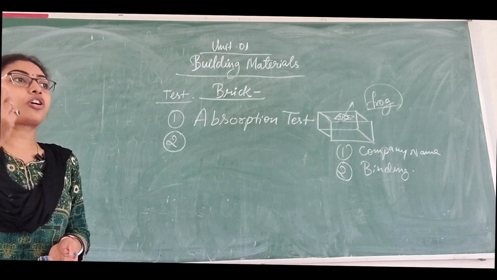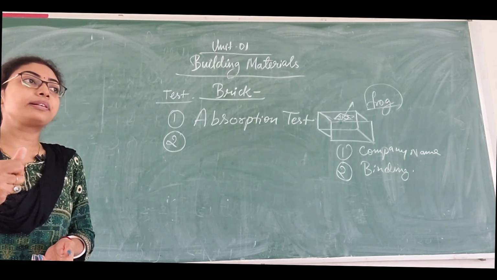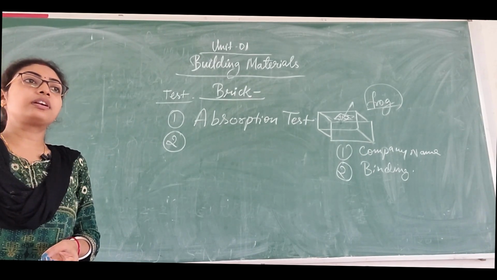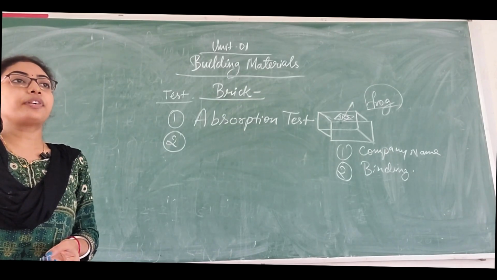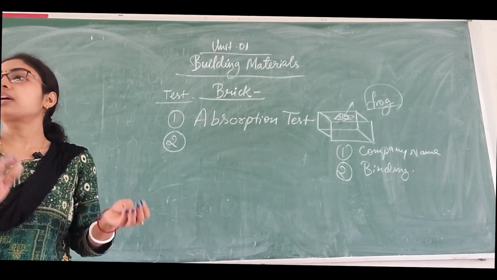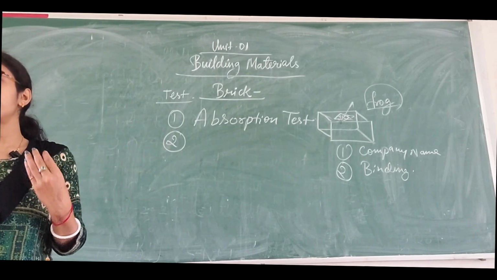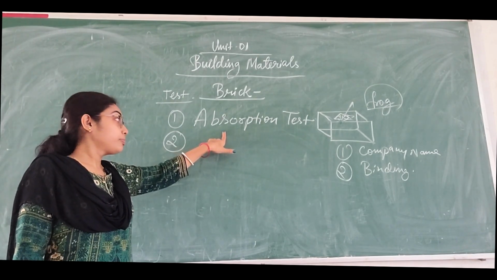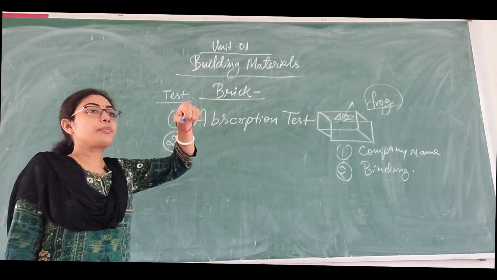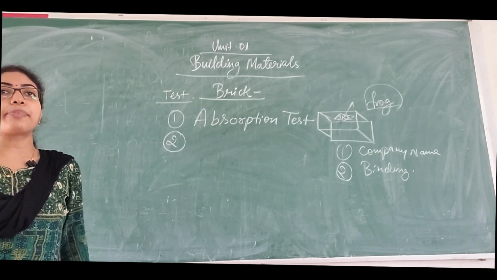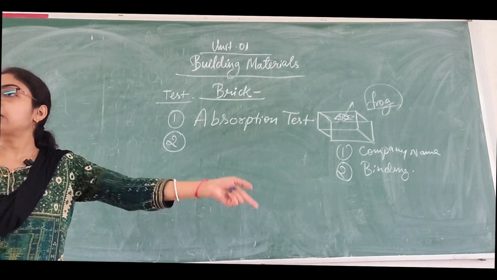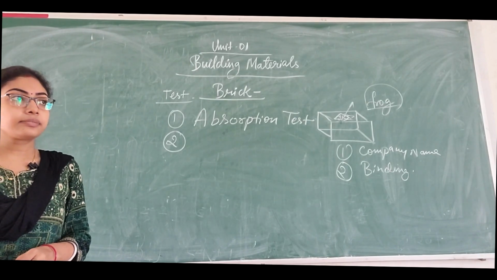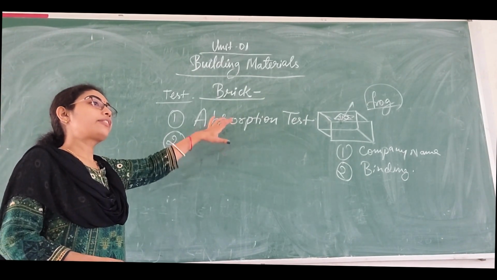For the reason, if they absorb the water from the mortar, what happens? The whole structure will dry out fast, and if it dries out fast, it will not give better strength. So we need to wet the bricks very well and then use them in construction, so that they don't take moisture from the mortar, right? That's why we use the absorption test for bricks. Why absorption test? If your brick is absorbing more water, what will happen? Even if you are wetting the bricks, it still absorbs more water. Then your structure will fail, right? So the absorption test is required for that purpose.